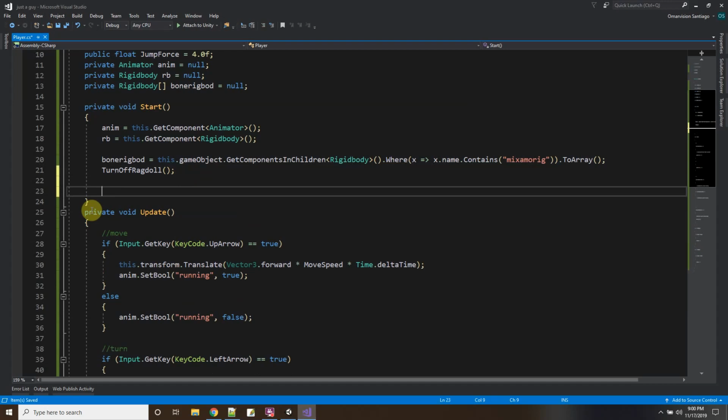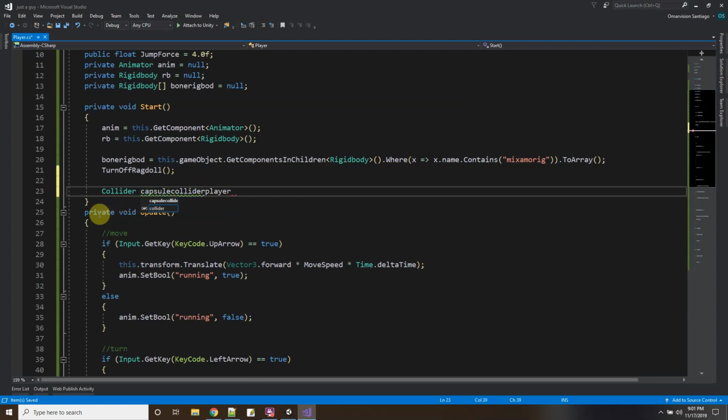So let's do that. Think, Omar. All right. First, I want the pointer to the collider on my player. I'll say the capsule collider of my player.